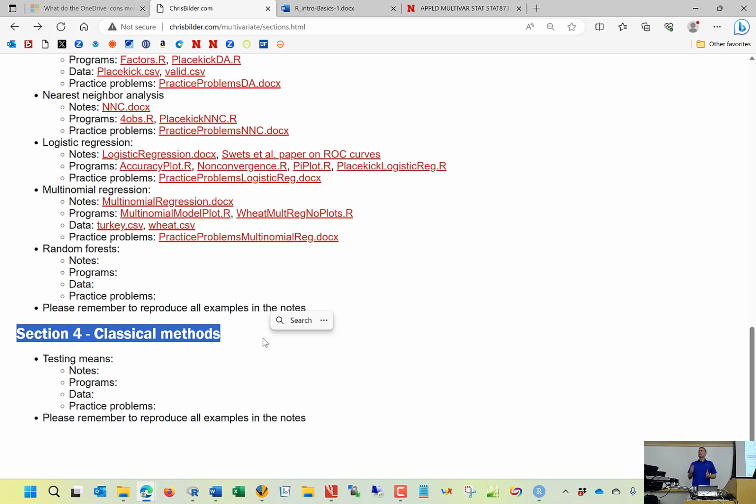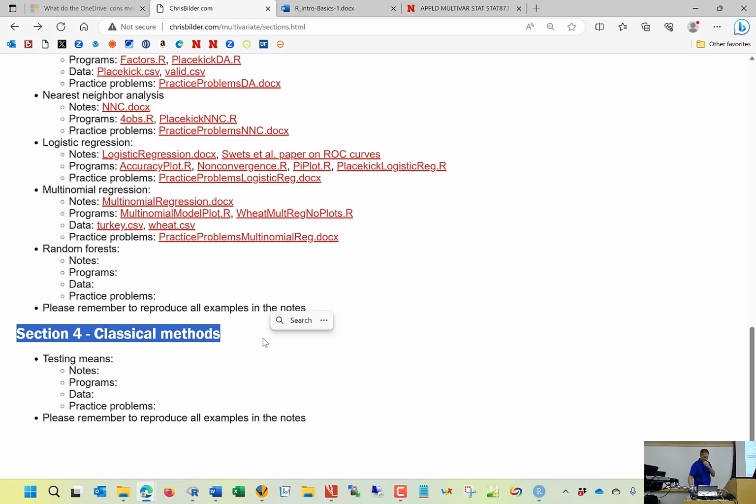Is the mean equal to some number? But what if you have, instead of just one mean, perhaps 5 means? Well, there's an extension to that. It's called the Hotelling's t-test. And so you can still do the same kind of hypothesis test, but for 5 means at the same time. And so that's what a classical method is.